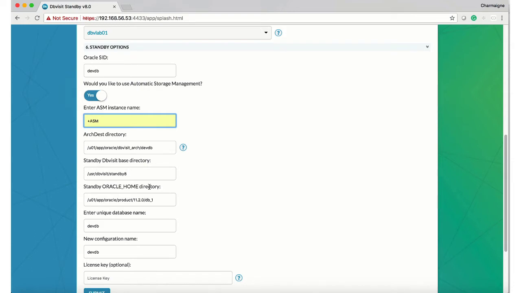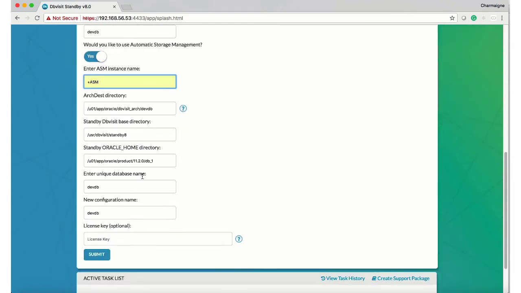Then our base directory should be the same on both. I have a bit of a change to make here because unfortunately my Oracle home on the standby server is slightly different, but we do recommend you try to keep the servers closely the same.